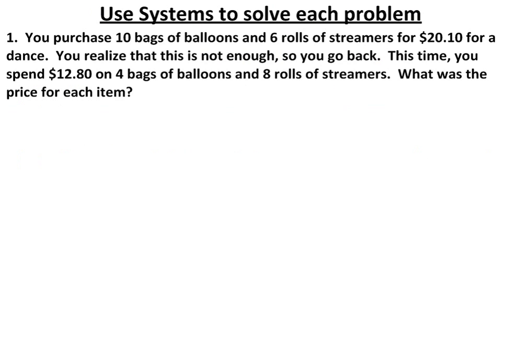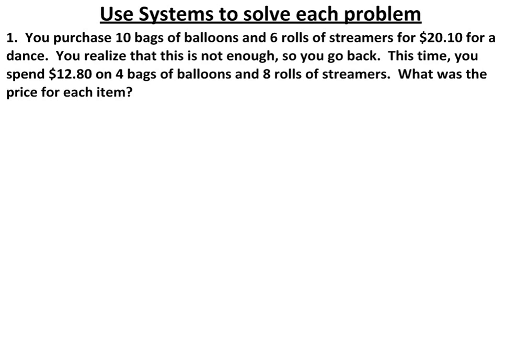So here's our first example. You purchased 10 bags of balloons and 6 rolls of streamers for $20.10. You realize that this is not enough, so you go back. This time, you spend $12.80 on 4 bags of balloons and 8 rolls of streamers. What was the price for each item?